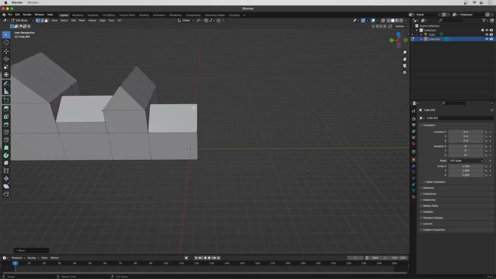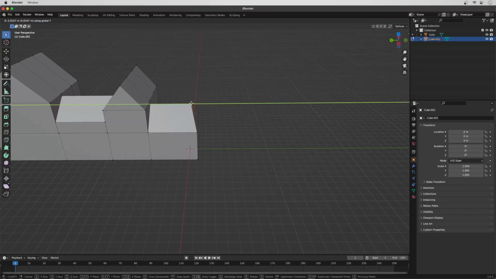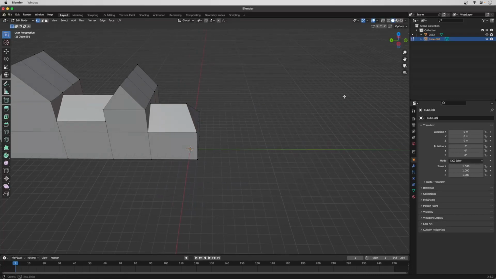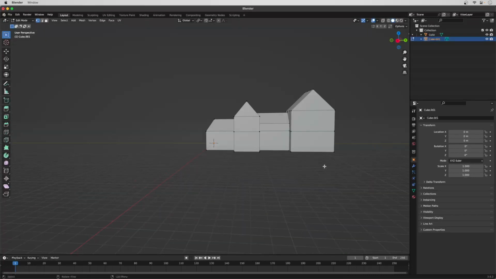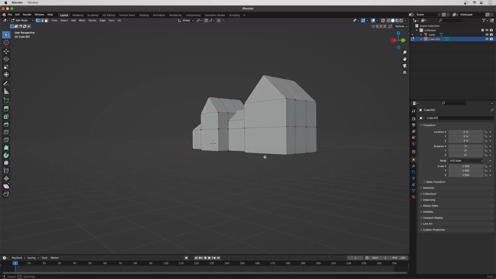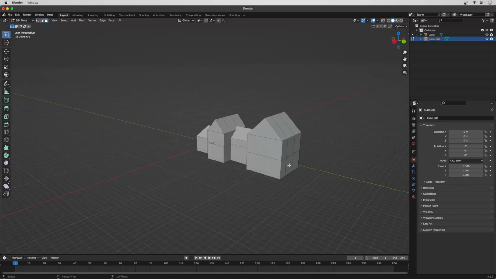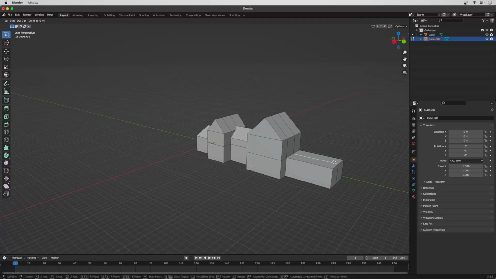Now I'll just put some angle on this one. So G, Y, tuck it in a little. Now that kind of looks like a house, but we're missing the garage. So let's build one. So I'm gonna go here. Now I'm gonna select these. And I'm gonna extrude it by, say, 9 meters. I'm gonna go to Edge Select and select this edge and grab it on the Z-axis by 2.5. Now we have a garage.